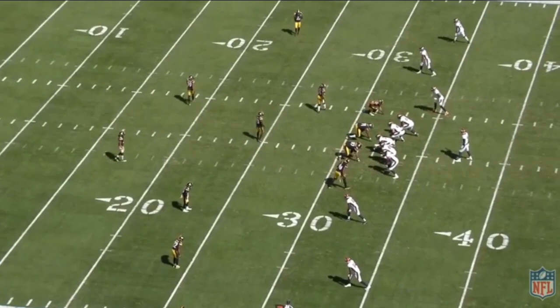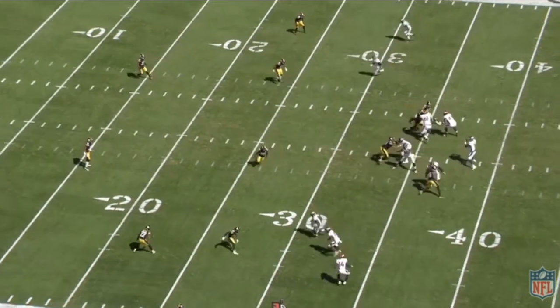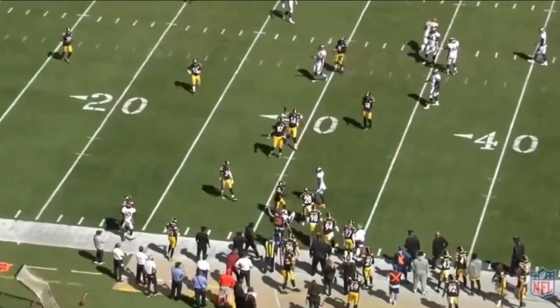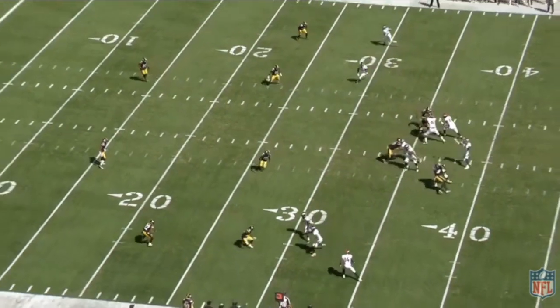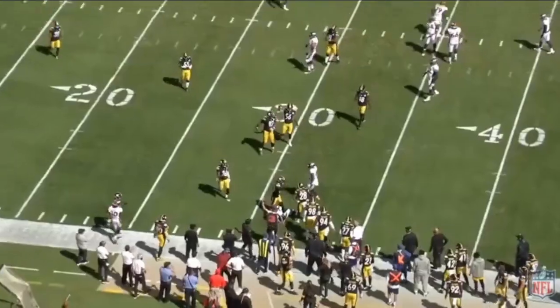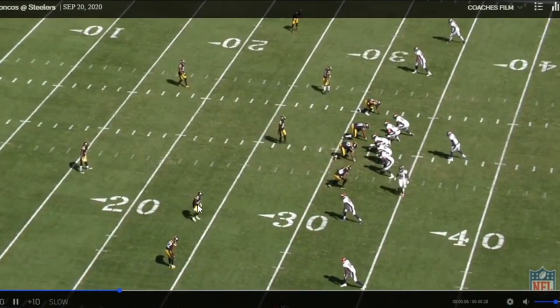So that Hilton sack set up 2nd and long. It forced them into an eventual 3rd and 25. And so the Broncos are trying to get into field goal range at Heinz Field, where it's notoriously tough to kick 50-yard field goals, even in good weather like Sunday's game. They're going to try to run this little screen here to Cortland Sutton. And Hilton, again, is just able to work through the block, be physical, and make the play for a tackle, only allowing a 1 yard gain. So watch Hilton lined up to the bottom here.